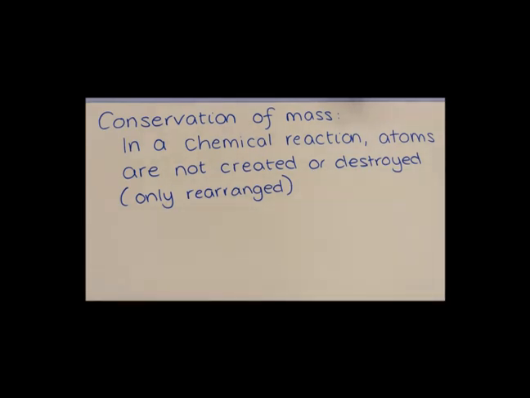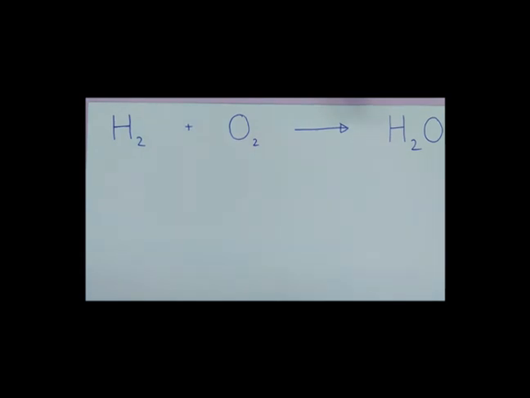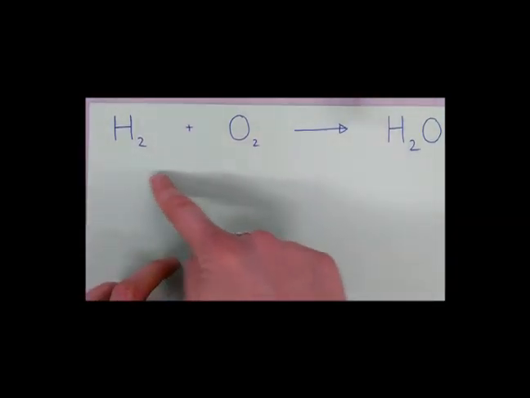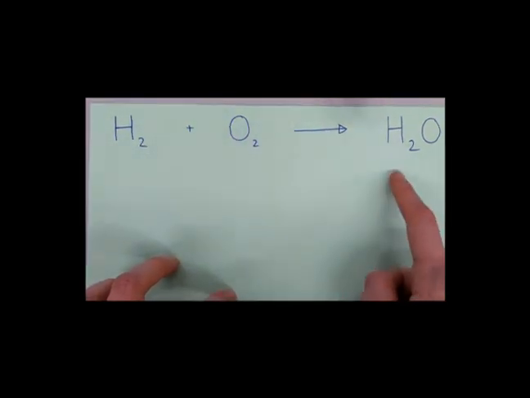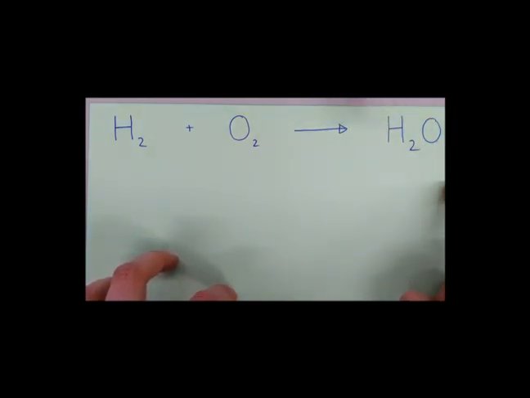when a question asks you to balance an equation, part of the problem is that students don't understand why they need to balance it. So let's just talk about that quickly. There's a concept called conservation of mass, and what this means is that in a chemical reaction, atoms cannot be created or destroyed. They can only be moved around. So if I take a typical example of a chemical equation, what conservation of mass means is that whatever atoms I had at the start on my left-hand side of the equation in my reactants, I have to have the same number and the same type of atoms at the end on the right-hand side of my equation. The atoms can't just vanish into thin air.